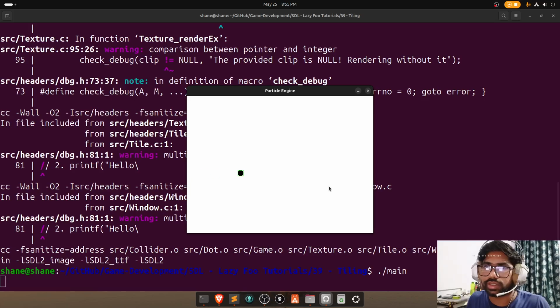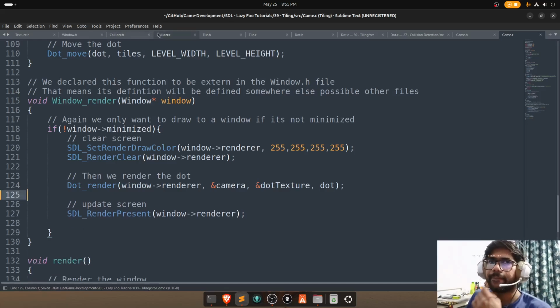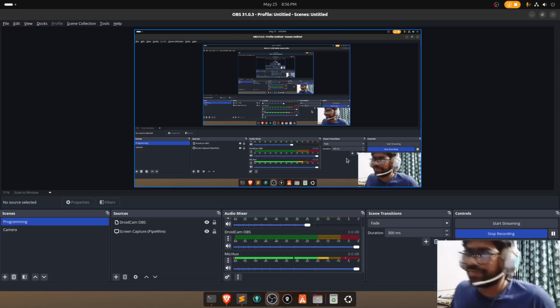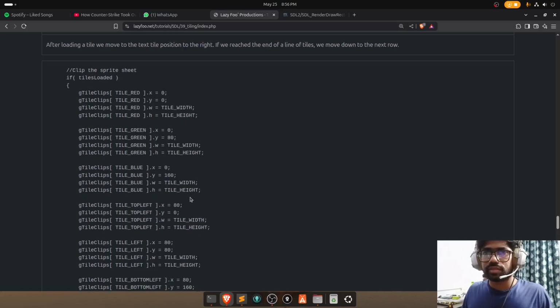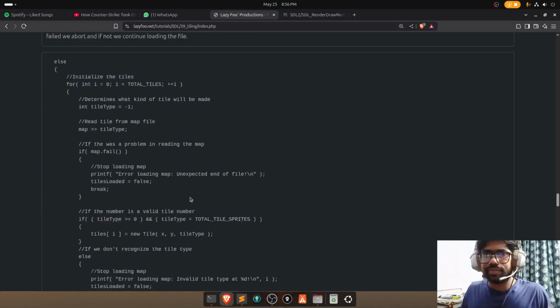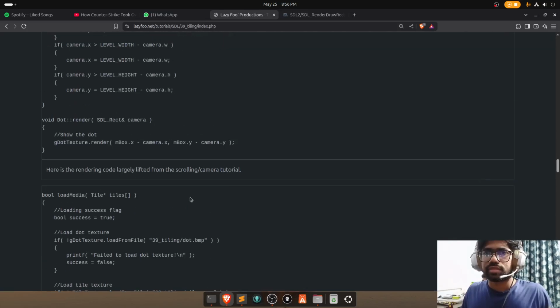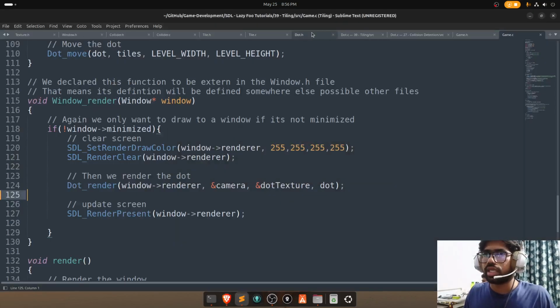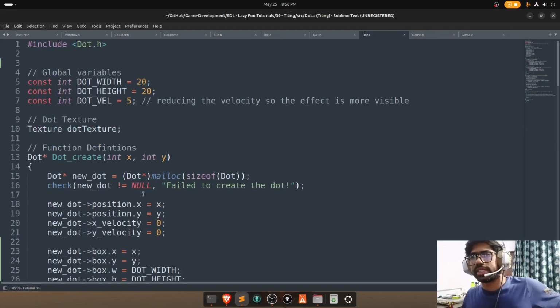Okay, so yeah, it's being updated with it, right. Okay, so I'm going to define this function touches wall later somewhere, dot c. I think I'm done with collision detection. If I need it, I will open it again, right.